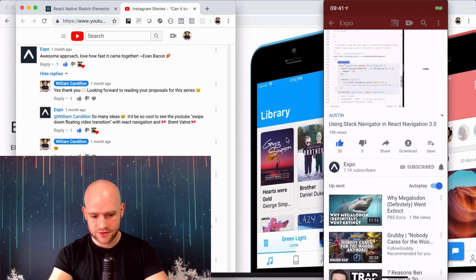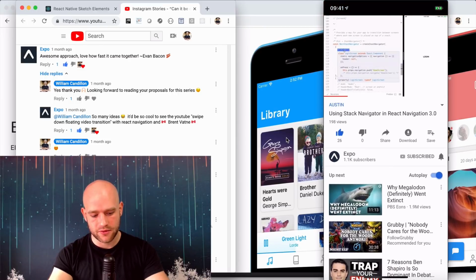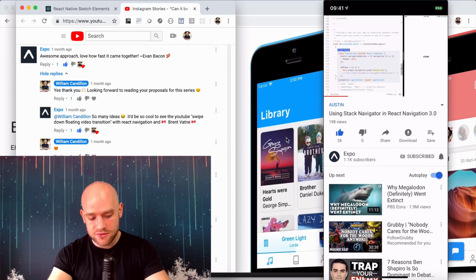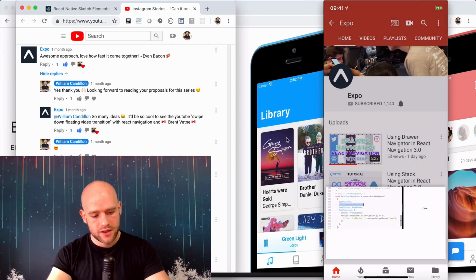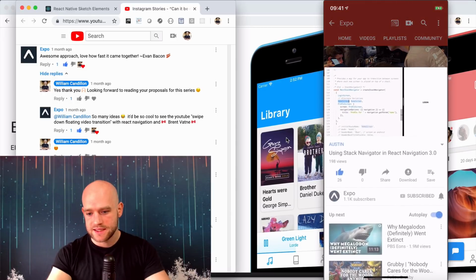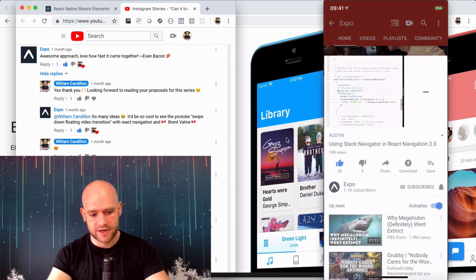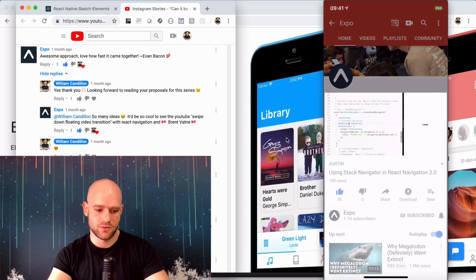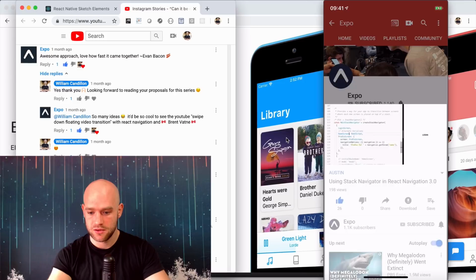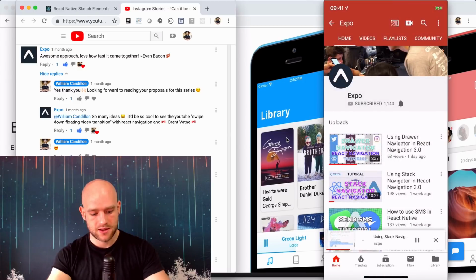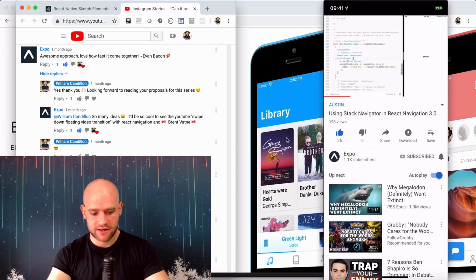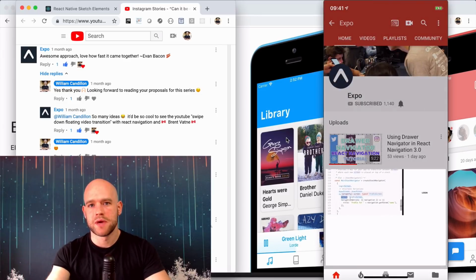And then the second part is the gesture. What kind of gesture we have here? So the gesture part seems to be actually pretty easy. We can only basically swipe up and down. So it's like a vertical gesture handling. And we have two snap points. So one up, one down like this. And yeah, so that's pretty much it. And for this, we can use the pan gesture handler from React Native gesture handler.